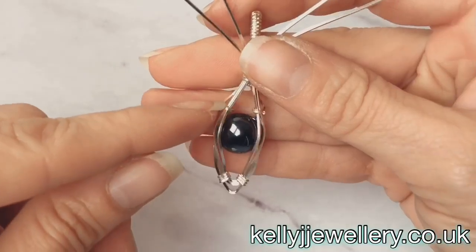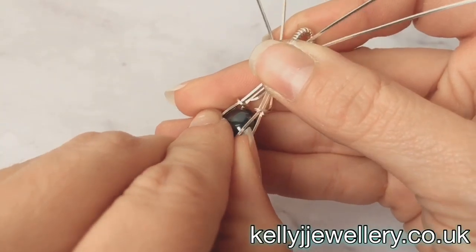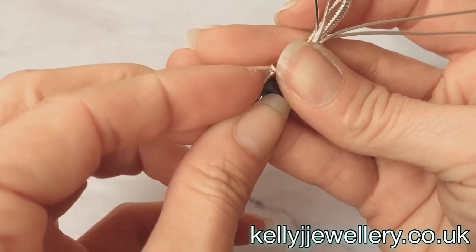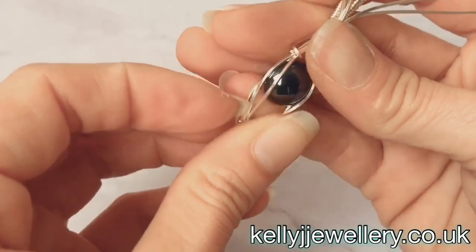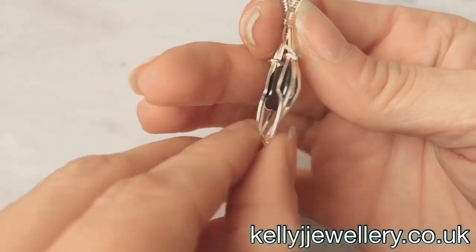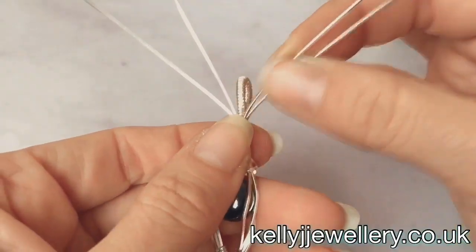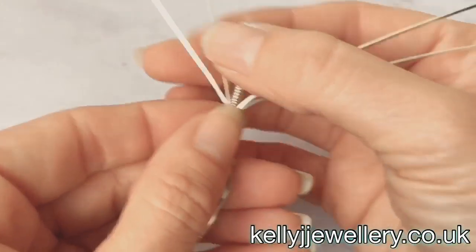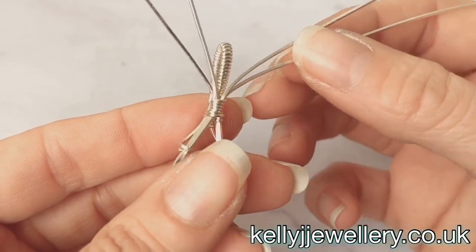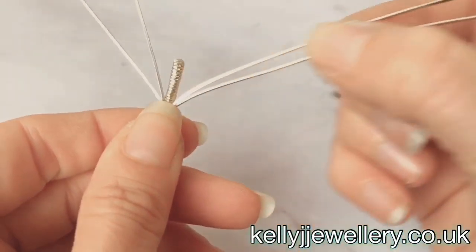Once your wires are pinned at the top here, pull them away from the sides a little bit, and it will secure that stone even more. Just pull it away a little bit like that. So now we're working on these top wires. I've spread mine out. I'm going to start with the two on the right.